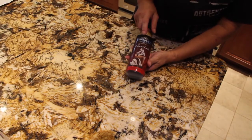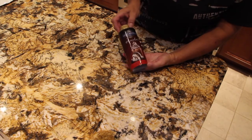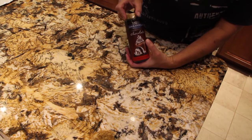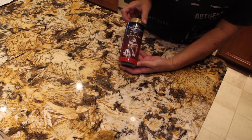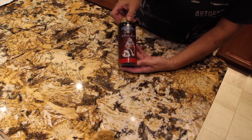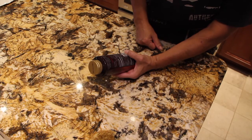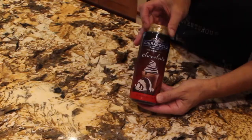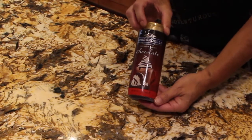When I was at the store, I happened to see this and I thought, I like Ghirardelli. It shows that you can put it on top of ice cream, and it looks like it's on whipped topping, maybe on hot chocolate. So I figured, let me try it on top of brownies and see how this tastes, because this chocolate is usually very good. On the back, it says perfect for milkshakes, coffee drinks, dessert toppings, ice cream toppings. So I'll let you know how it tastes on the brownies. Right now I have my brownies in the oven.